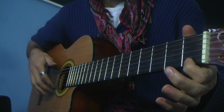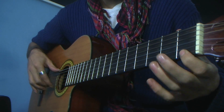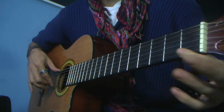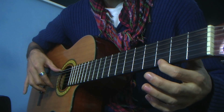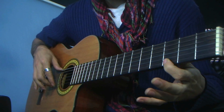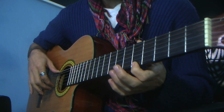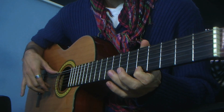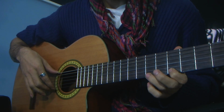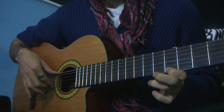And then from there, I slide down to the 3rd, back up on the 1st, down on the 3rd again. So play the 3rd one more time and slide all the way down, mark it with your eye, 8th fret. Back on the 7th, then play one time on the 5th. The 2nd time you're going to hammer on pull off on the 7th fret, back to the 5th. Not 2 times, just once.